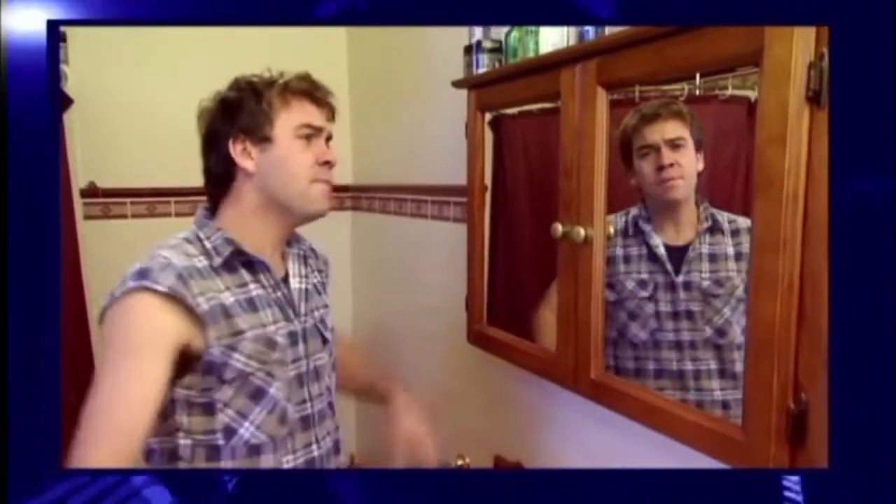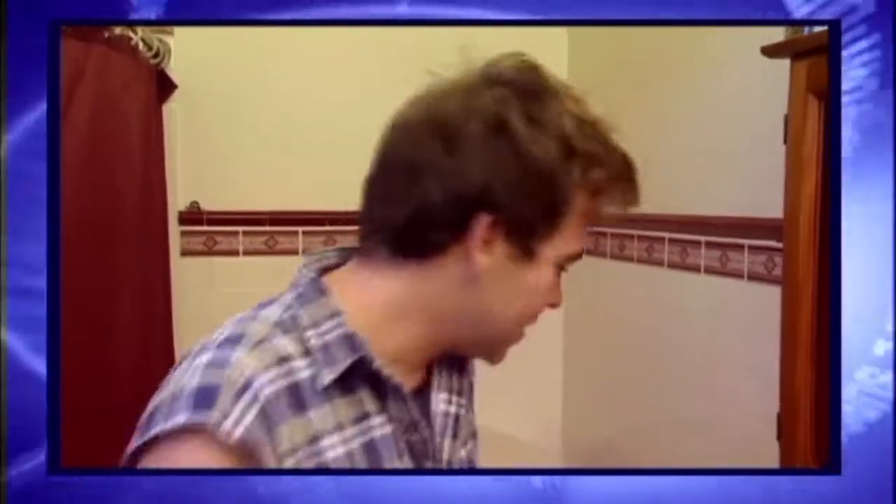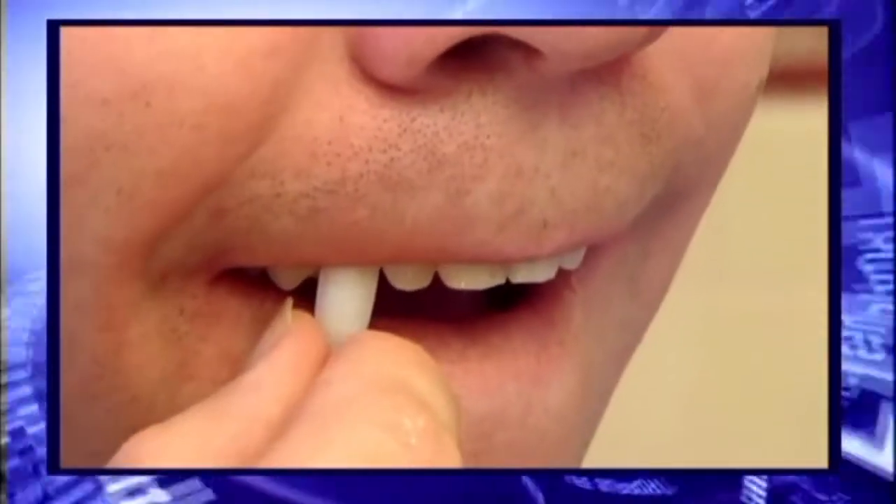If you're like me, it doesn't matter how much effort you put into your dental hygiene — it's still nearly impossible to get rid of the nicotine and caffeine stains on your teeth. And we all know that whitening toothpaste and chewing gums just don't cut it. But there is a cheap and simple alternative. All you need is a set of ladies' fake fingernails. Just peel off the backing and stick it to the stained tooth. So take a tip from Todd — if your teeth are tainted, tart them up today.